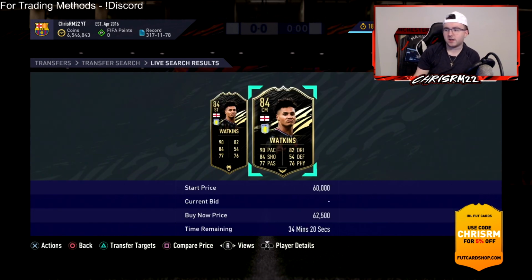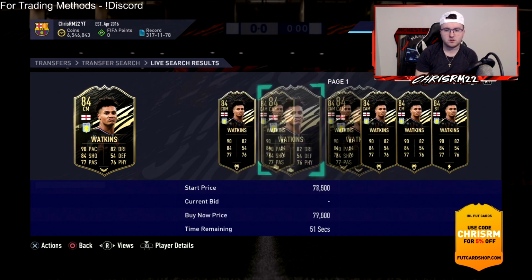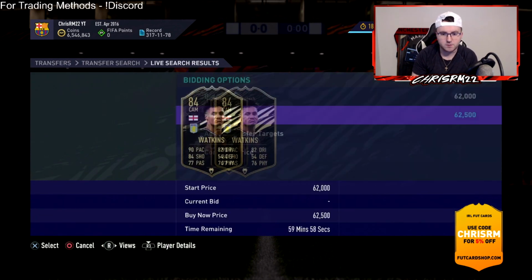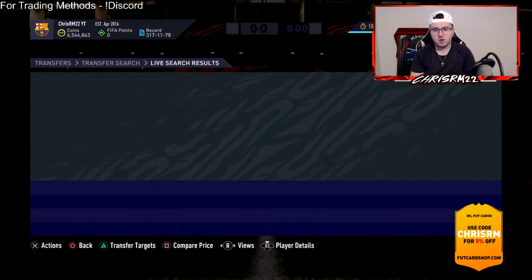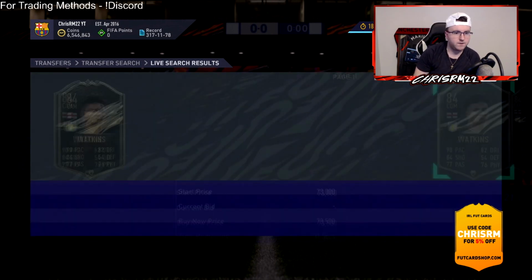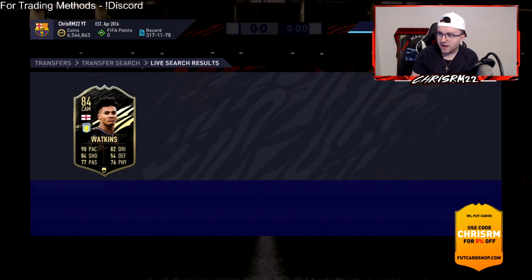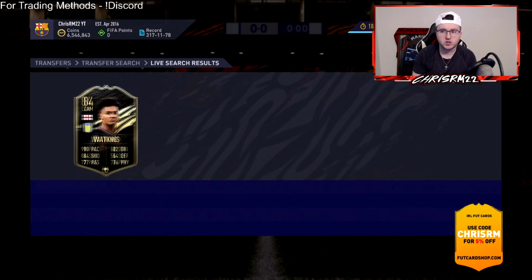If there's a card like Watkins here that is down a little bit based on his fluctuation, you can, and he just got bought at 62.5 right there. Another one got listed. Look for the bids. 56, 57k, easy little 2-3k a card, right? And just take advantage of the fluctuations on cards.